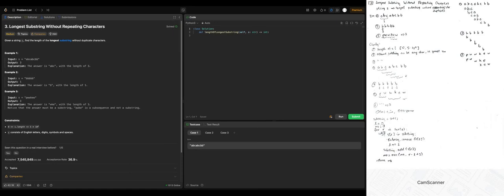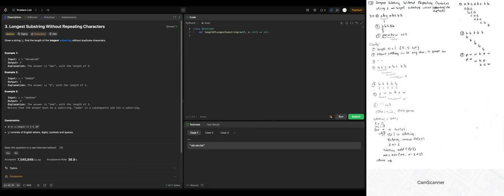The second example, we have 5 B's. So first of all, we have B, and then we have B, B, B, B. Then here we see that the maximum substring that we can take is 1.